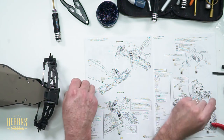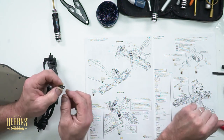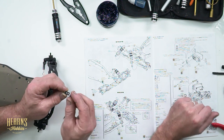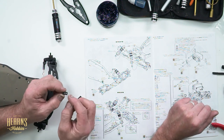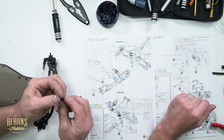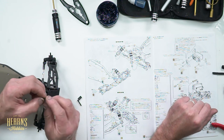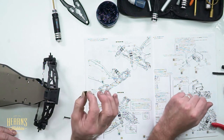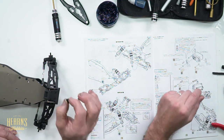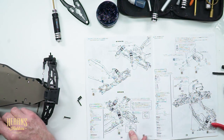Now, these have got arm spaces in there, is that right? They're the lower shock mount position. Yep. So you've got a little square block that goes into the A-arm, and you've got two holes. So you can have it so the two holes are in, or you flip it and do it the other way and the two holes are out. You'll see there's a line on each side. When you look at the manual, you'll understand: you've got four positions on the lower arm for the shock, with two screw holes. So we're going to go with the kit setting, which should be the second hole from the inner, I believe. It's showing the inner one.